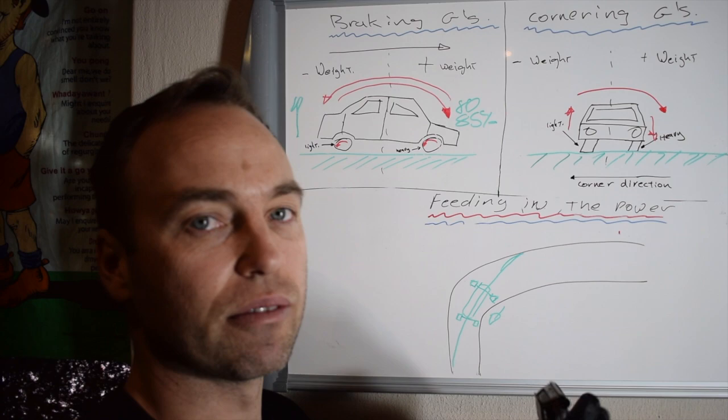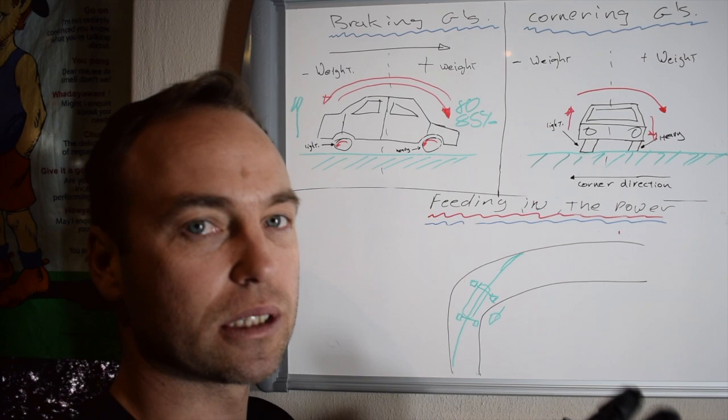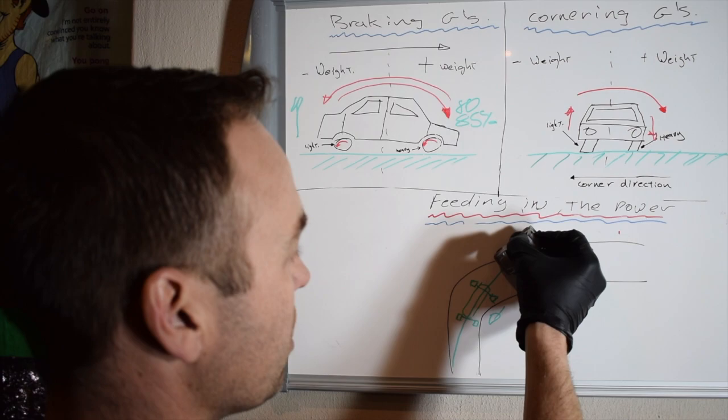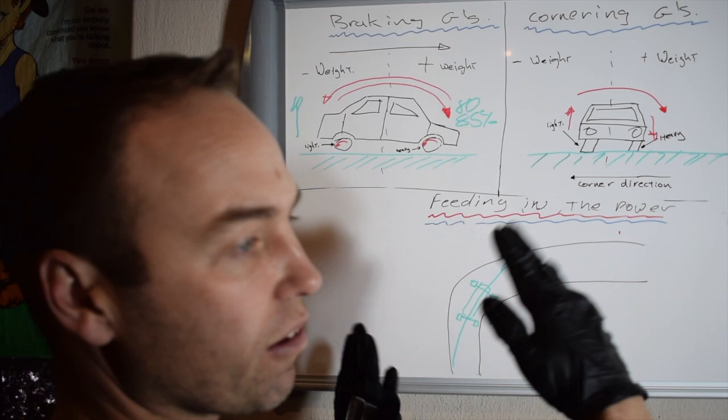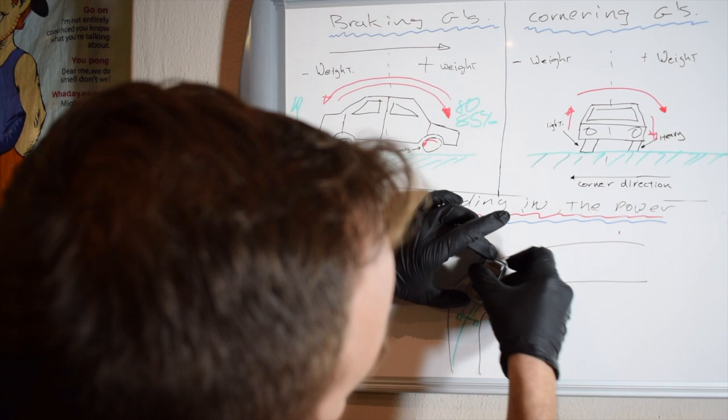Depending on the level of grip that's available in the tire, you'll find these limits the more you drive the vehicle. So effectively what you want to do is get onto the power in a smooth, progressive way, just after that window where the car is in balance, and you arrive at this trajectory, then you start to feed the power in.